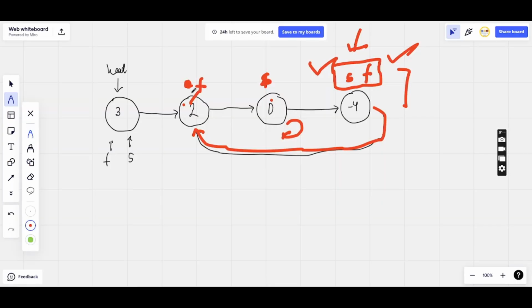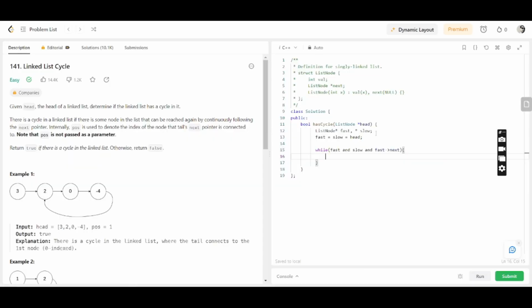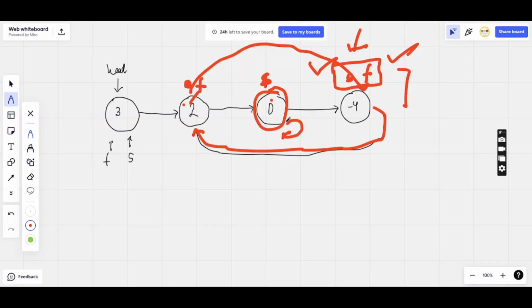Like from here, if I want to jump to the node next to the next node, then I need to have at least this node, right? Why? Because let's say if we do not have this node, then when I move 2 steps ahead I will end up with a null pointer, and that's allowed, but there is nothing next to the null pointer. So I at least need one more non-null node after the node on which I am standing, right?